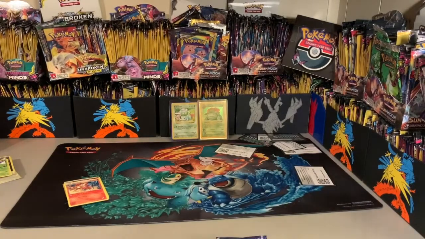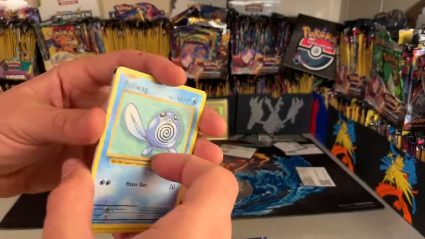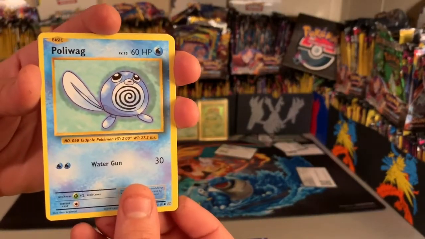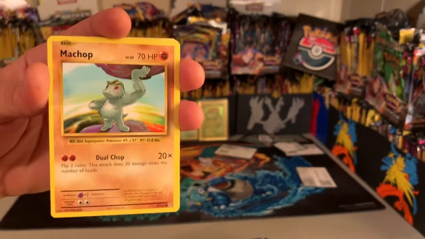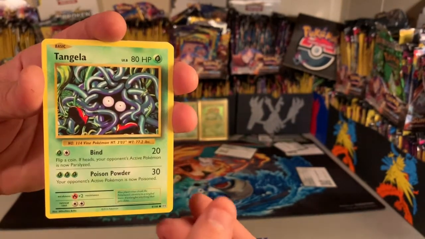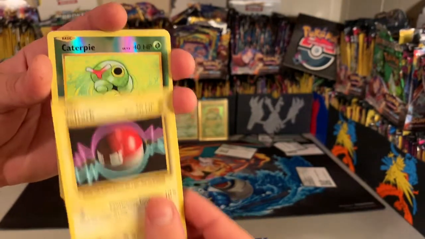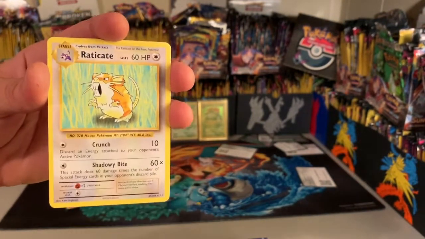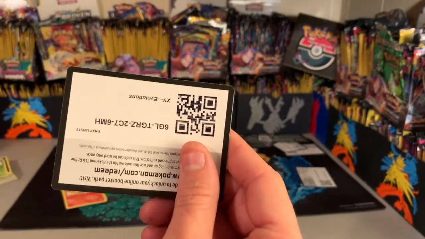Get it. Dang, come on now. We gotta get something. We want the Mega Charizard EX Ultra Rare deal. Poliwag, Machop, and the regular art, base set art Charizards. Tangela, Vulpix, Voltorb, Caterpie, and Eradicate non-holo. Switch, Magmar, De-Evolution Spray, and a code card.